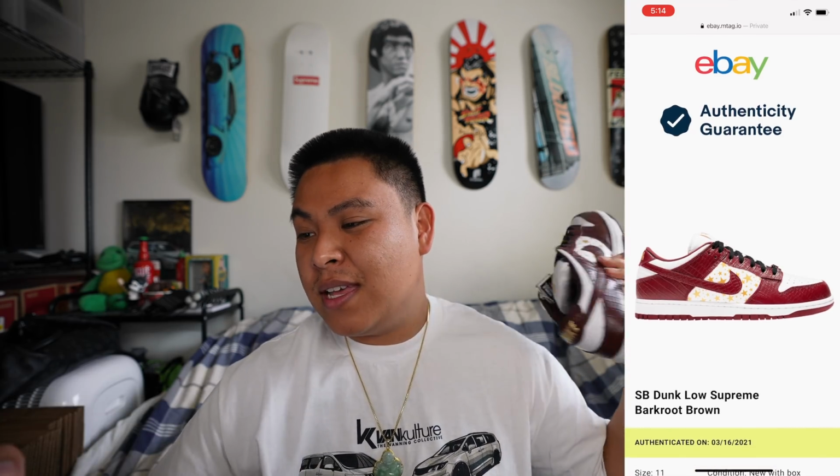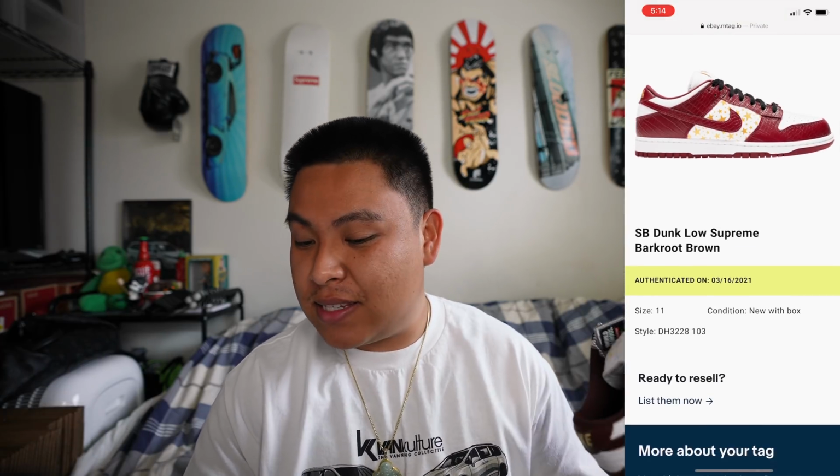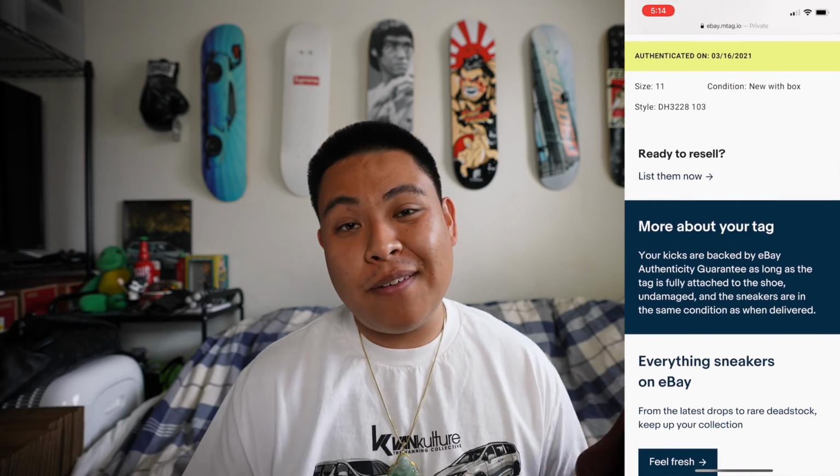Okay, it says open up in Safari, and then it's going to pop up more information on this sneaker, and I think that's super helpful. So here we go, authenticity guarantee. This is the Nike SB Dunk Low Supreme Bark Root Brown, authenticated on 3/16/2021, and it comes with the size, the style, and the condition of the sneaker.